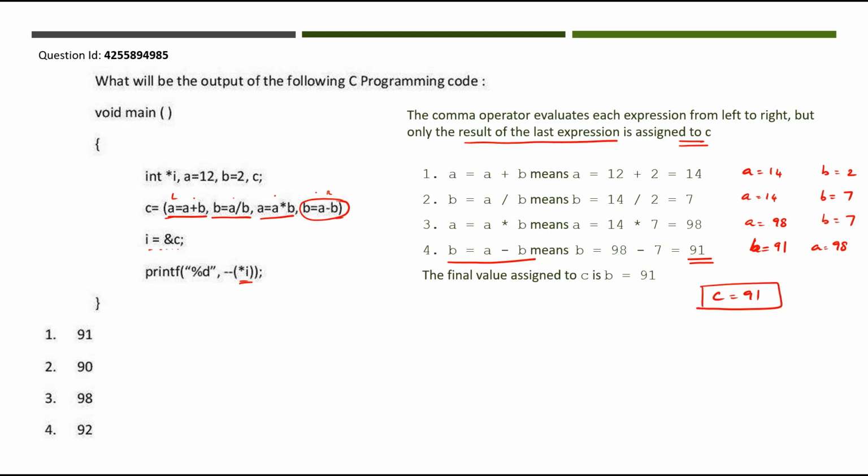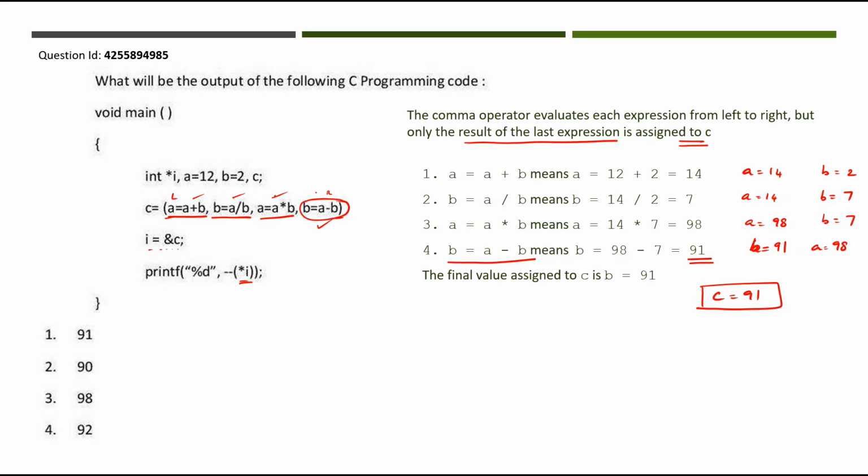You can ask me, we can actually compute B is equal to A minus B and put it in C. Just compute A minus B. 12 minus 2 will give you 10 and you are going to put it in C. That is not the case here. They want you to evaluate these 3 expressions, update the value of A and B internally and then use the updated value in this particular expression and then finally store the result in C.